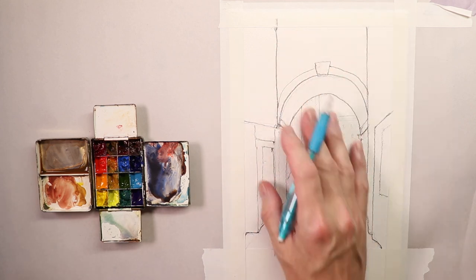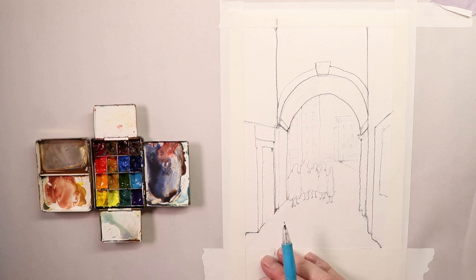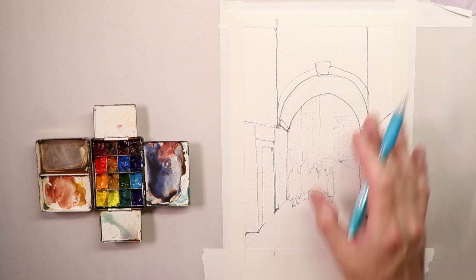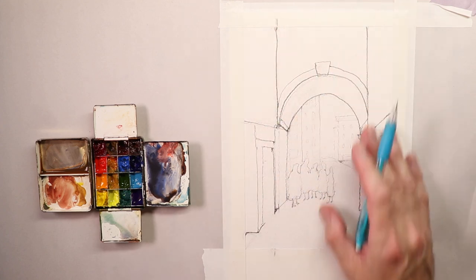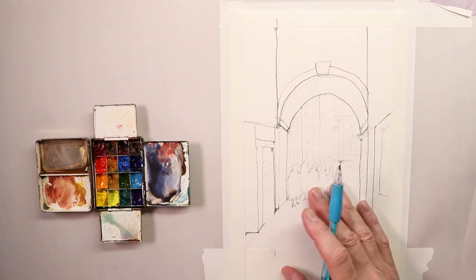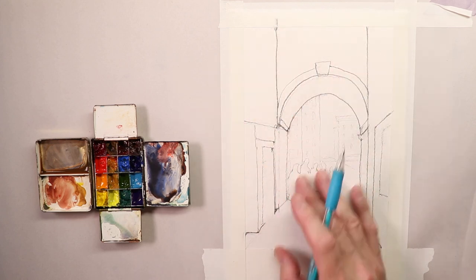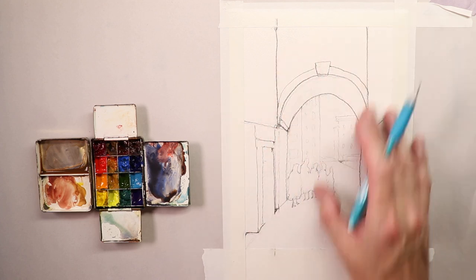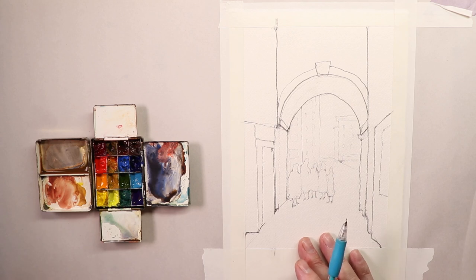Okay. All right, so we have pretty much our overall drawing is complete. We're going to take another break, and then we'll come back and we'll start painting. And this is going to be a painting where we're going to do the glazing technique. We're going to glaze over this first with a light wash, harmonize the whole entire watercolor paper, and then as we let that dry, we'll start going back in and adding some of our darker washes to finish up the painting. So this is really a kind of a simple 1-2 type of process.